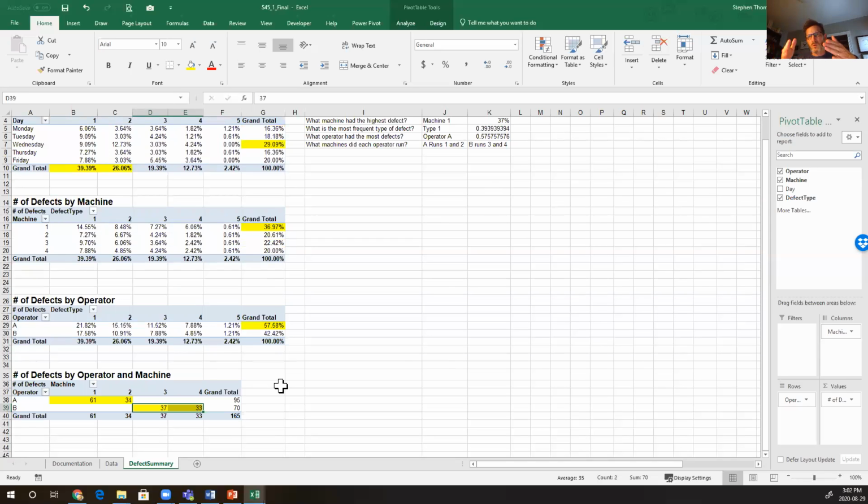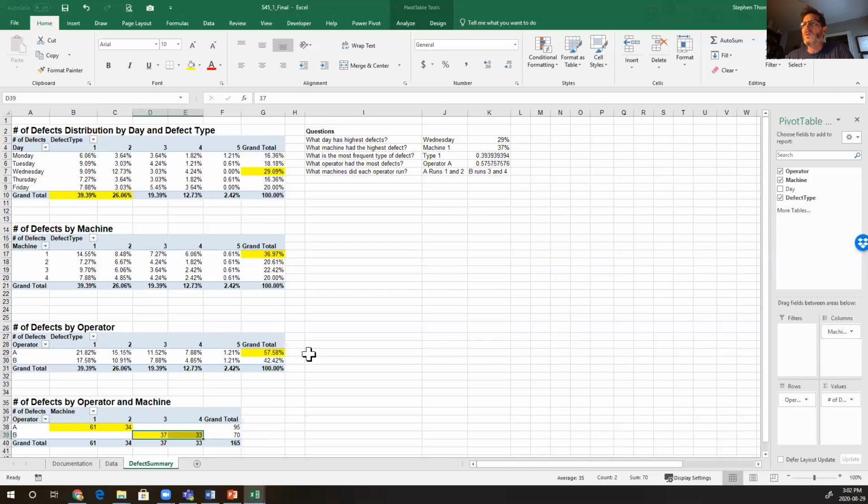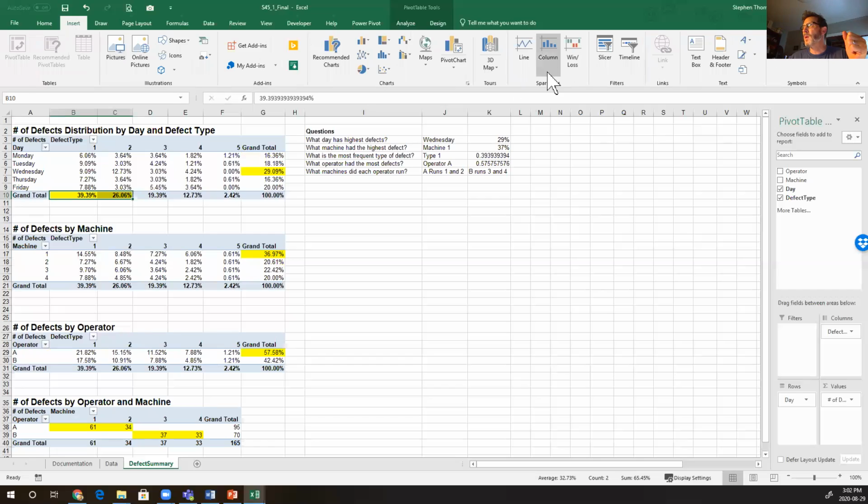So now that we've whittled this down to make some recommendations and analyses, what we're looking for is really those highest values relative to other values in the distribution. So if I was to look at this, I definitely would be looking to prioritize defect type 1 and 2. So to make a note of this, I'm going to insert a text box.